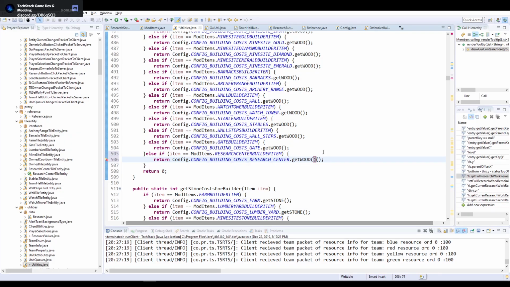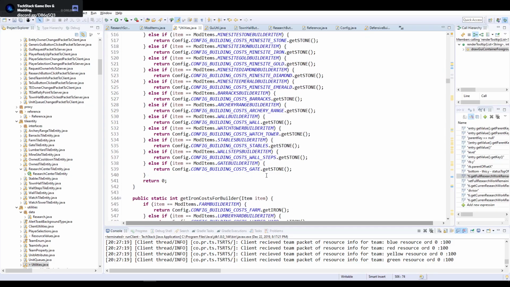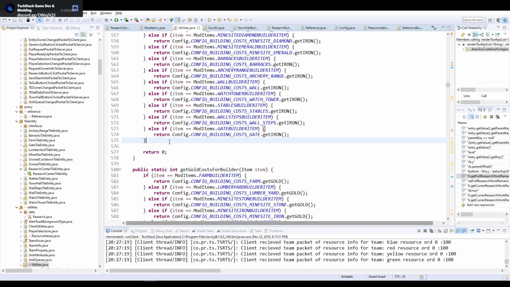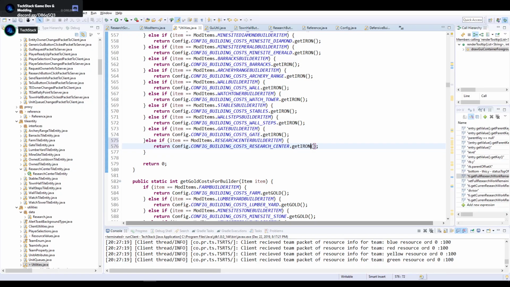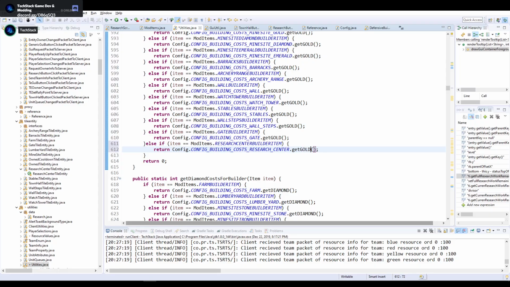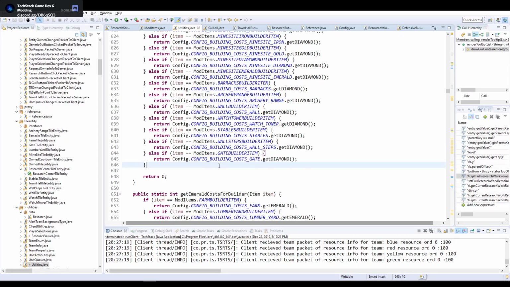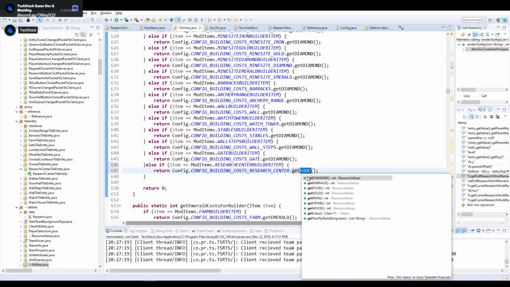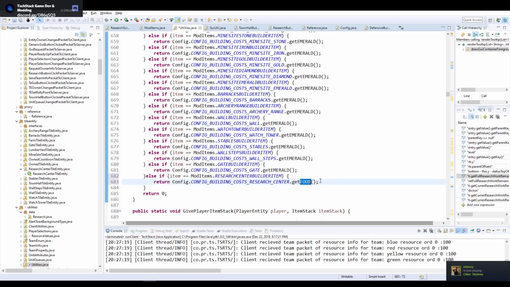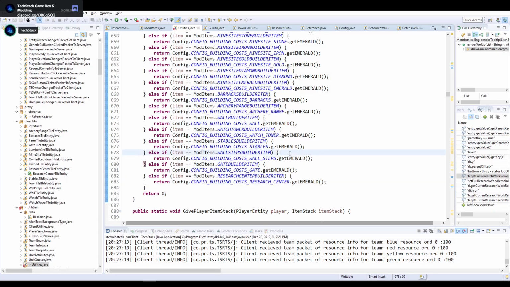Wood. Stone. Gold. Oops. Okay, that should do it then.